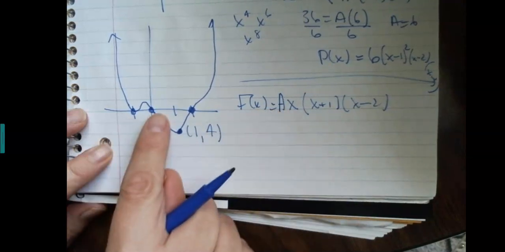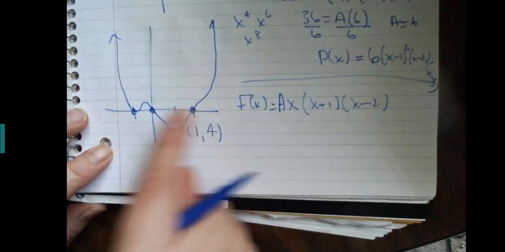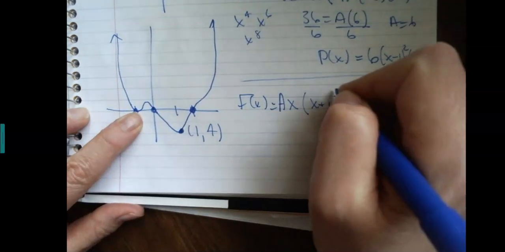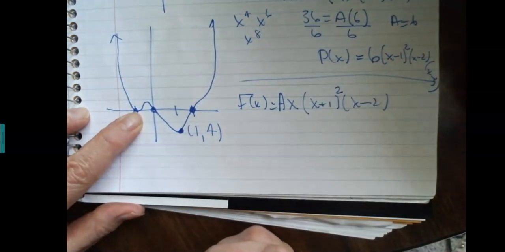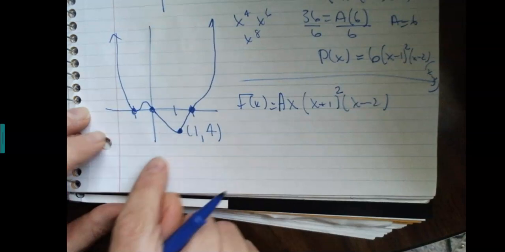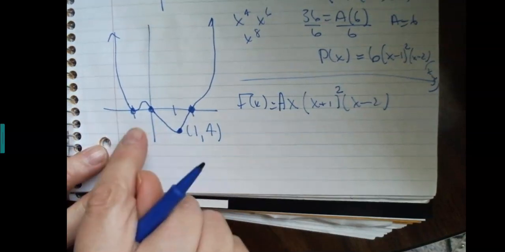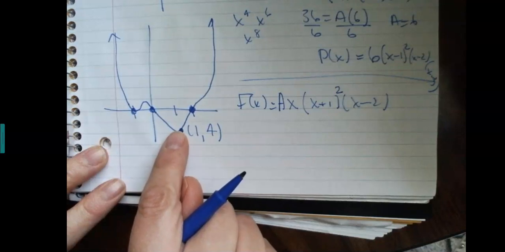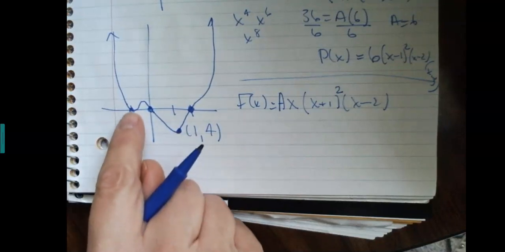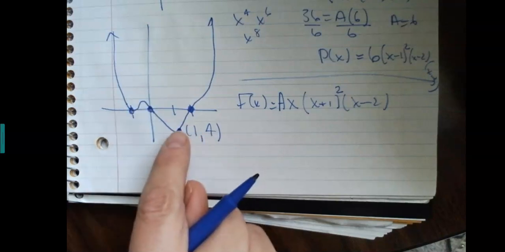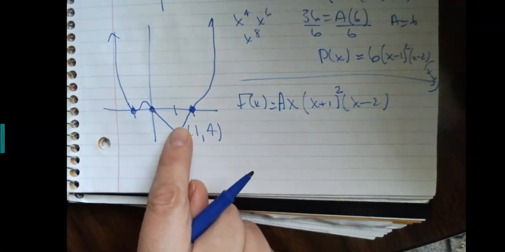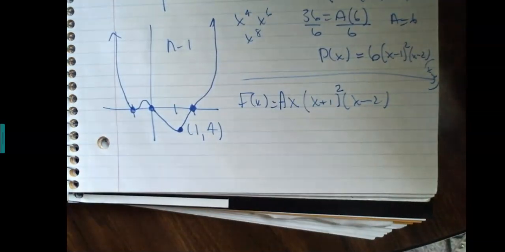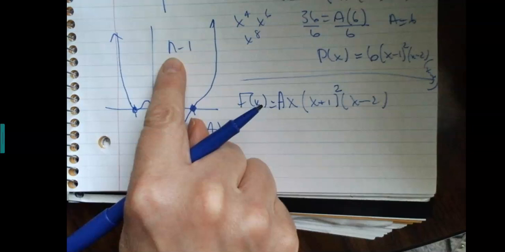All right, what's happening here? This guy's touching, so at that one, I want an even power. So maybe it's a 2. I don't have a lot of humps here, so I think I'm okay with that. So let's count. I have 1, 2, 3 changes in direction. Is that right? 1, 2, 3. Okay. So whatever my power is, n minus 1 has to be higher than that. So 4 is the minimum I could have.